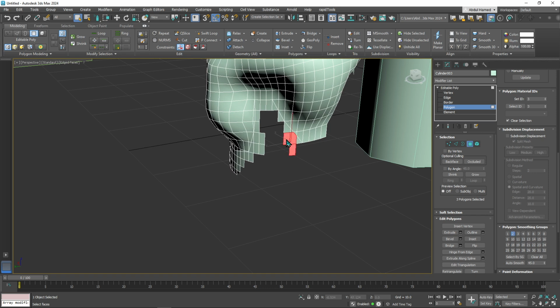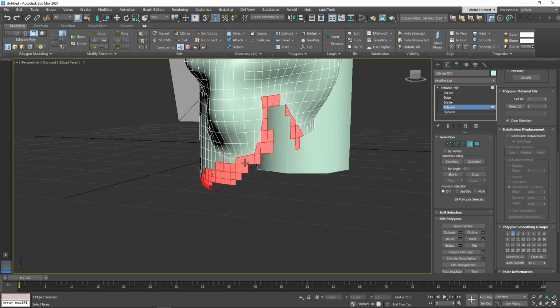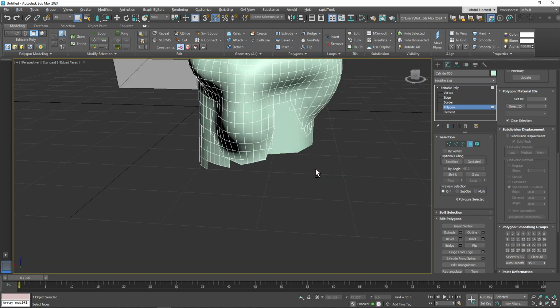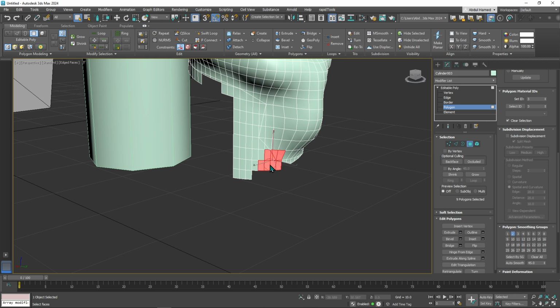Delete. Select those faces and delete them.